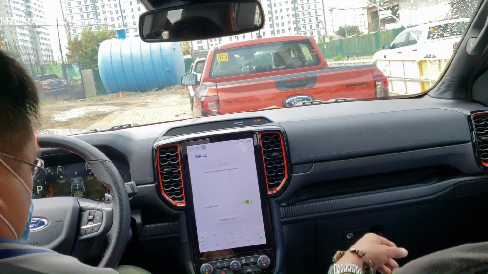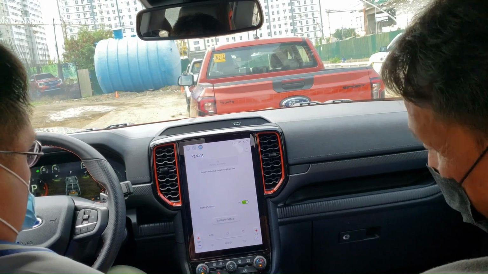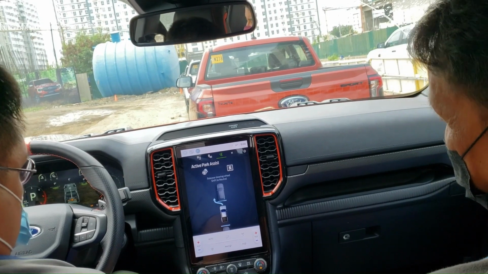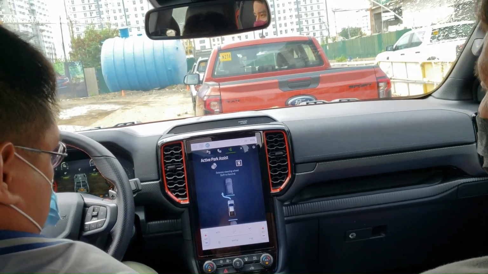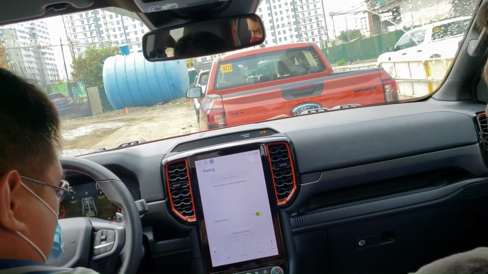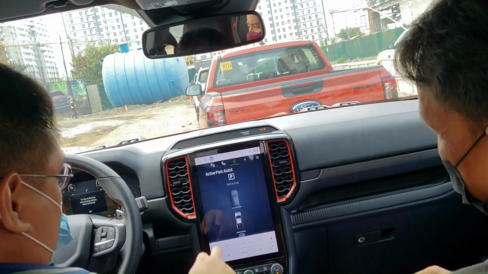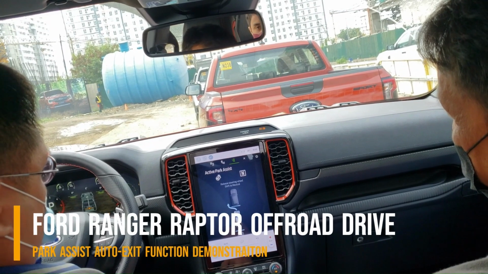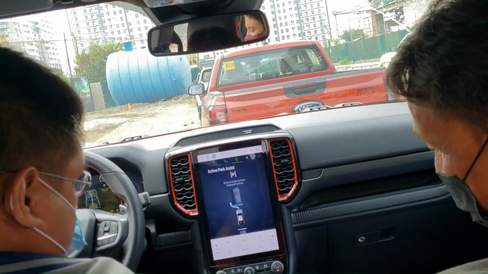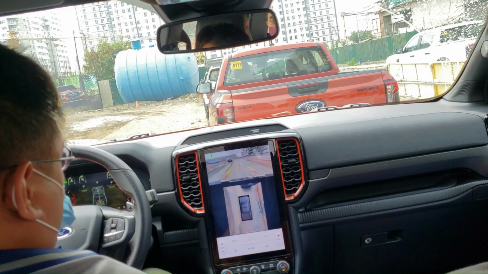Shift to park, then go out, signal on, press park assist, press the lamp, then neutral, then press and hold. Down, drive, park, press. Put it in park first, then put it in neutral.